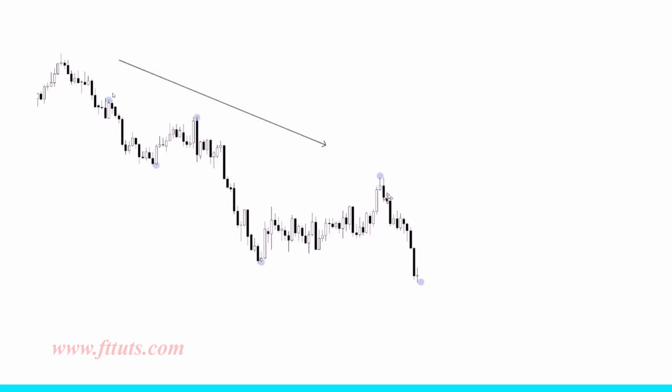And again, here's a good illustration of the market in a downtrend where the market makes a high down to a low. This high is lower than this one, makes the new low right there. There's a low point right here before we make a solid retracement, and the market makes a lower low.